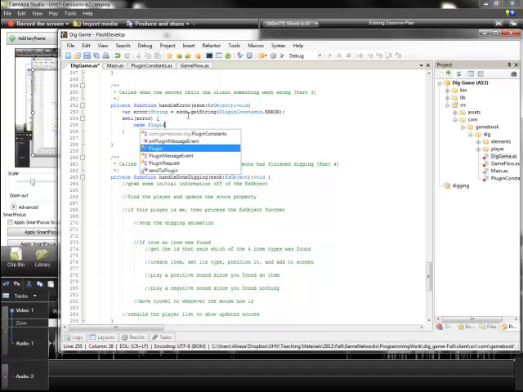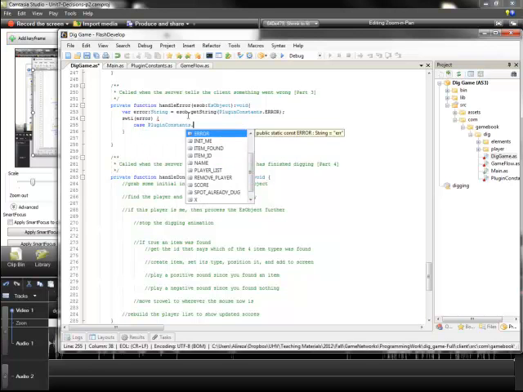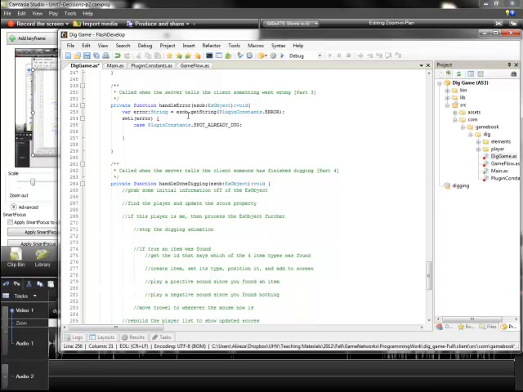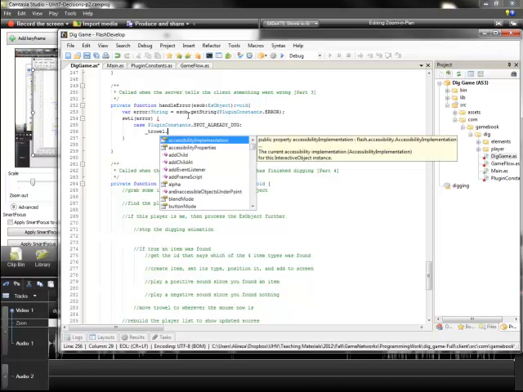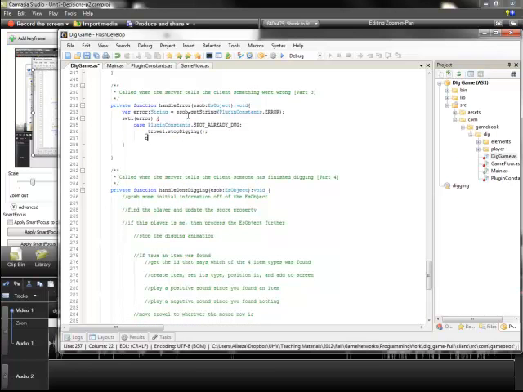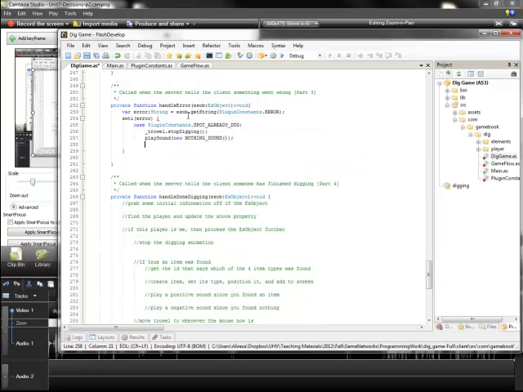Case PluginConstants.SPOT_ALREADY_DUG: trowel.stopDigging, that stops the animation, play sound nothing sound, and update trowel position.